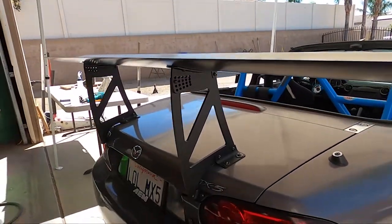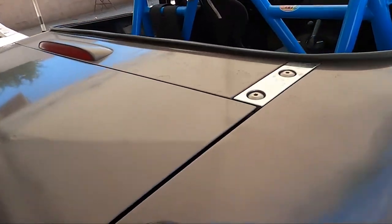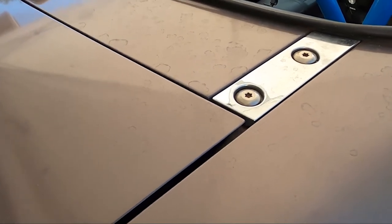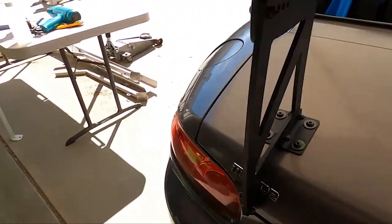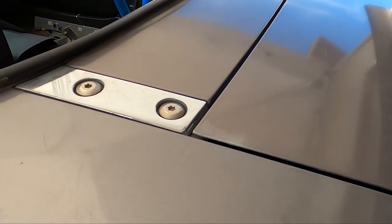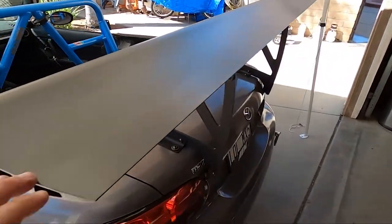Here's the wing — it's fully on, fully attached. I'm going to put the end plates on, but I wanted to show the flex right here. It is flexing quite a bit with everything tightened up now, but it's not going to be rattling like this all the time. I'll put the end plates on now.